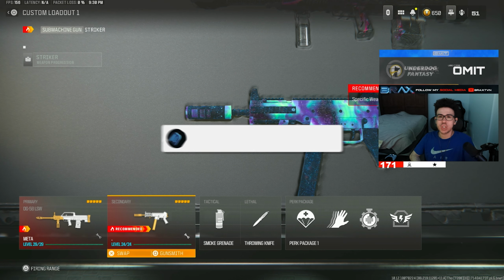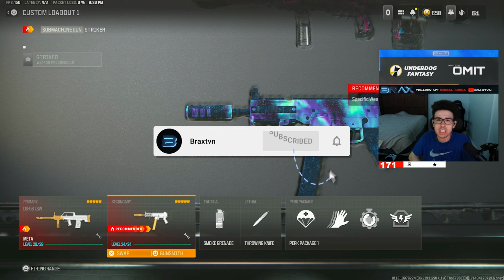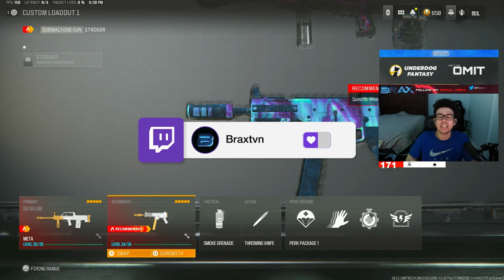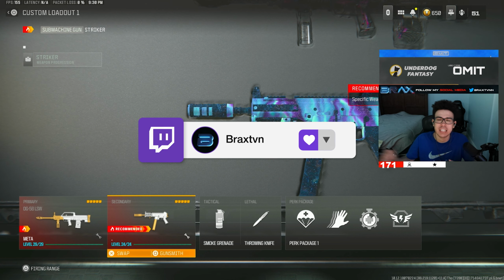In today's video, we have two gameplays with the number one movement SMG, the Striker on Rebirth Island. We dropped two bangers with this gun. This movement is insane on this gun. Let's get into the class setup.